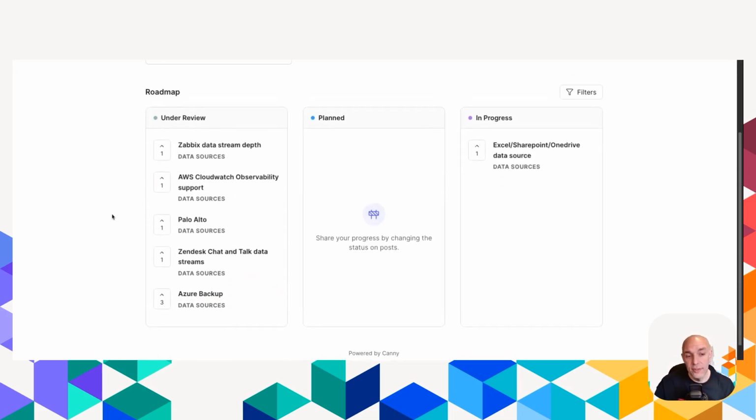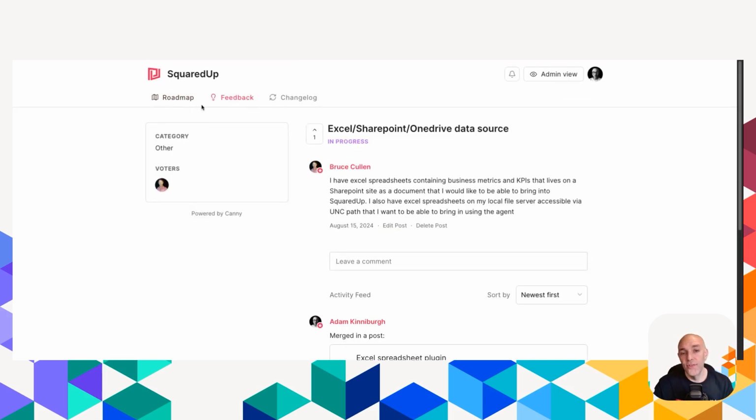And what Squared Up Labs gives us the ability to do is to cherry pick some of the more, let's say, the ones that are not quite in our core space. For example, a SharePoint plugin doesn't necessarily fit into the core of monitoring and observability. But in this case, it's a really, really cool integration, and a number of customers have requested it in the past. It also benefits us internally. So Squared Up Labs is just an alternative way to describe plugins built by Squared Up, but they're in their earlier stages.